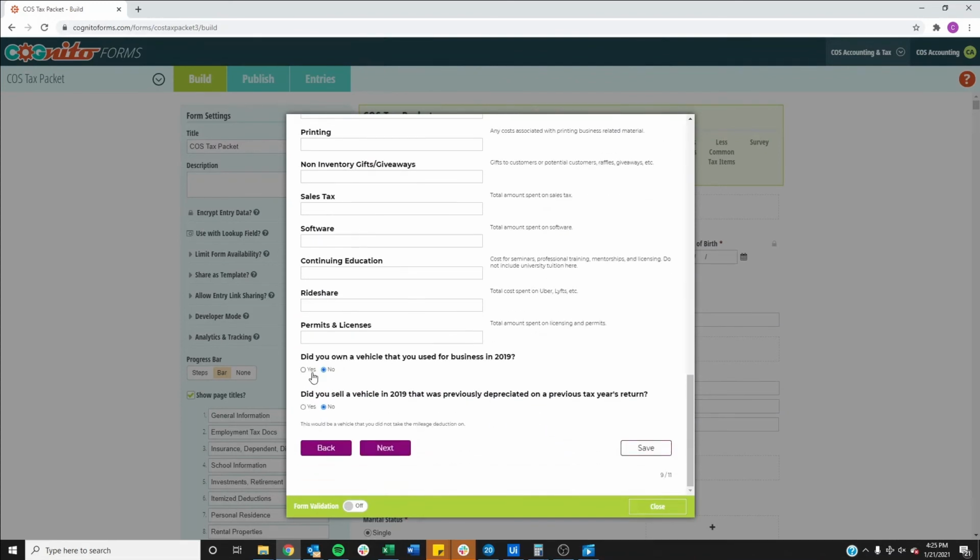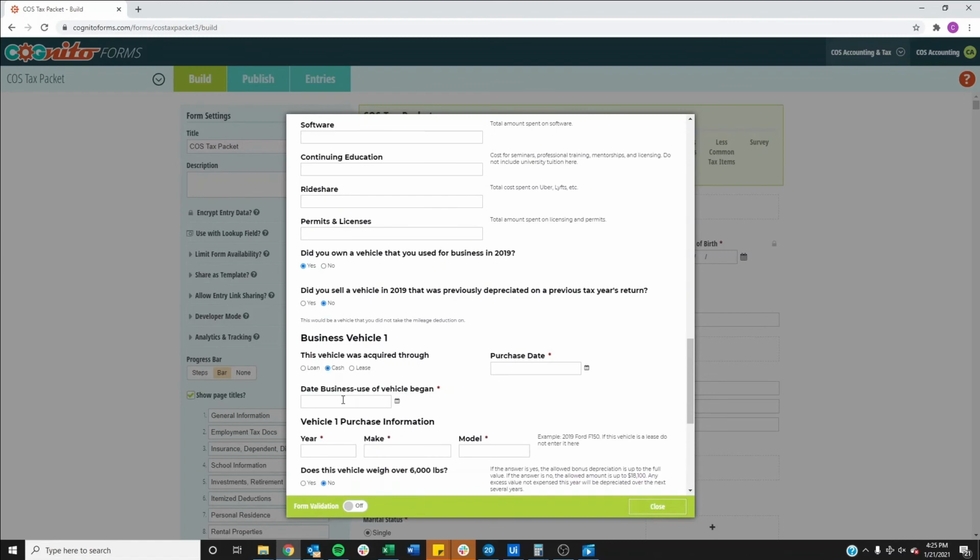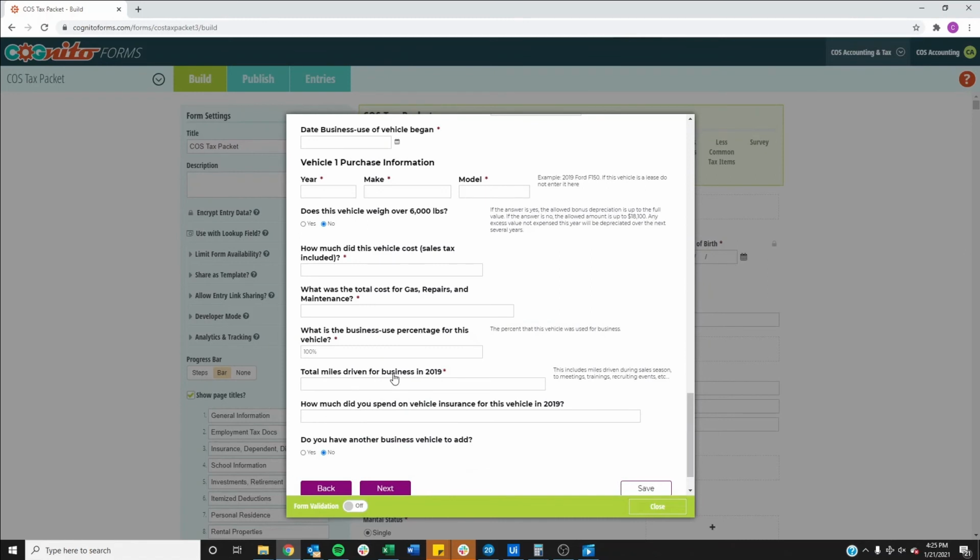If you did have a vehicle that you use for business, we'll ask about that vehicle and its information. And if you ended up buying a vehicle, whether that be for a loan or cash, we'll ask about that, and then we'll figure out whether it would be better for you to take the depreciation deduction for that vehicle or to take the mileage deduction. And when we prepare your tax returns, we'll let you know what was done. And if you would want to change one of those, say you had multiple vehicles and you wanted to take depreciation on both vehicles instead of having mileage on one and depreciation on another, you can just let us know to do that and we can go back and update your returns.